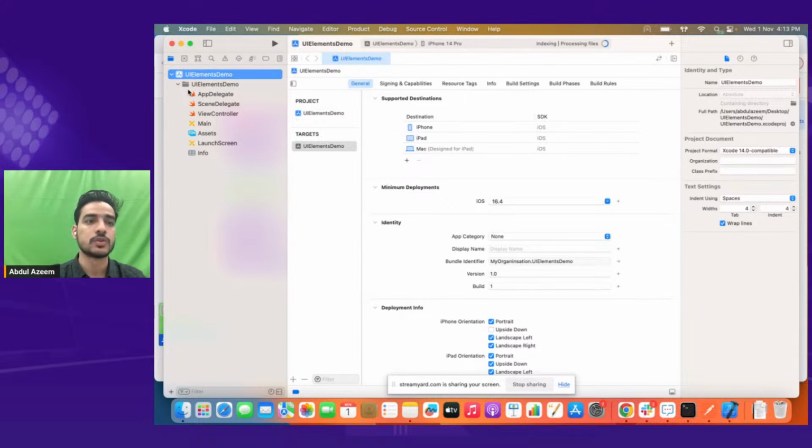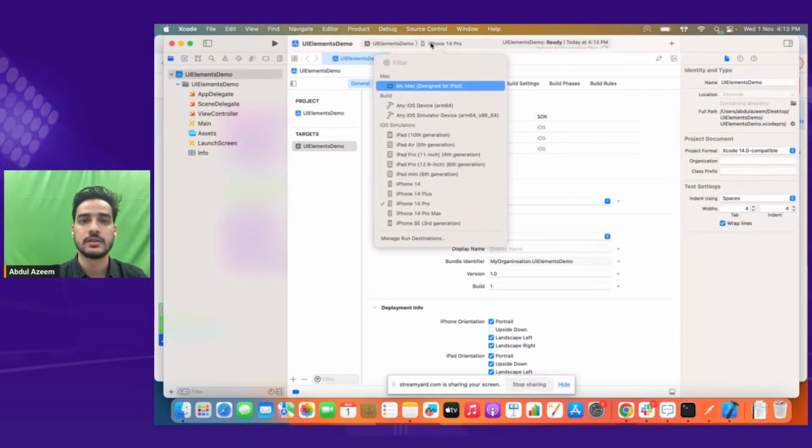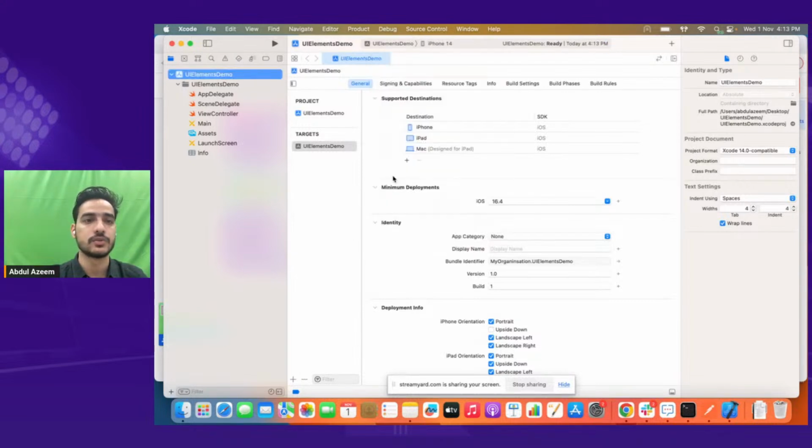So a project has been created. Now let's just run it. I'm choosing iPhone 14 as my simulator.